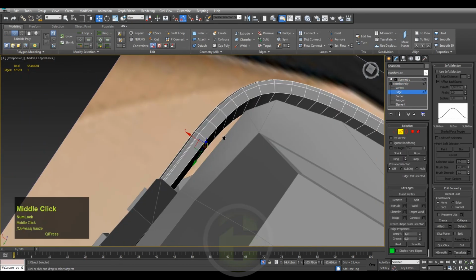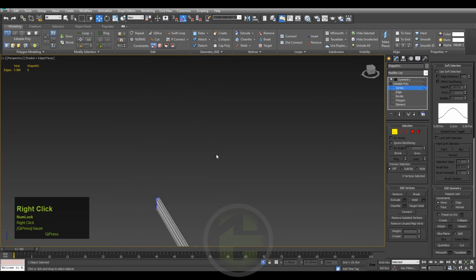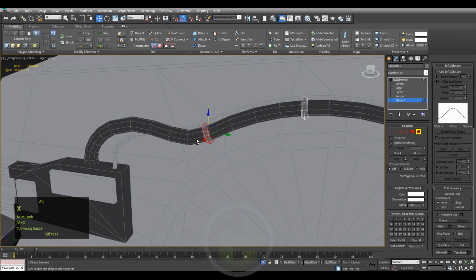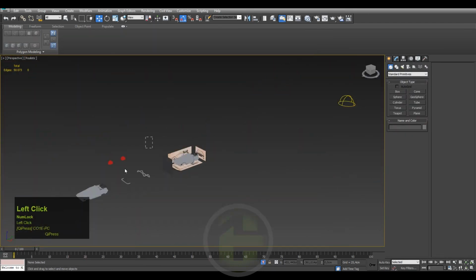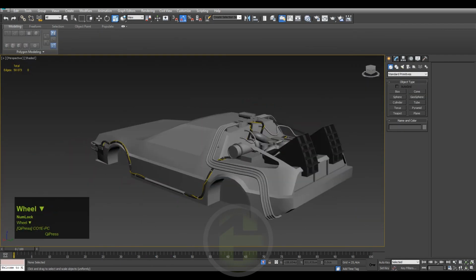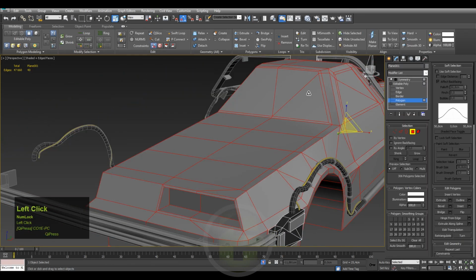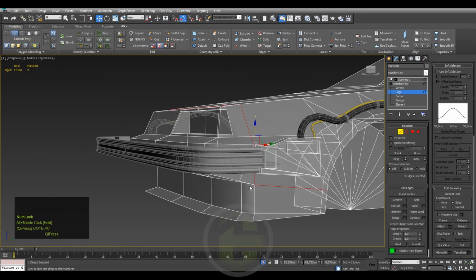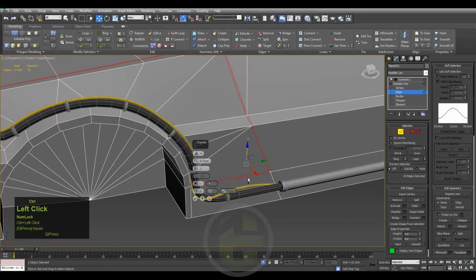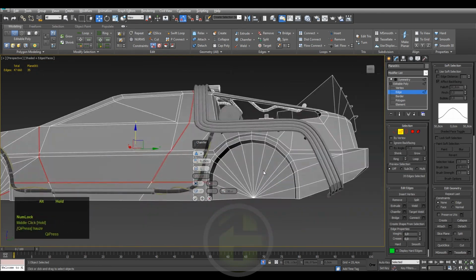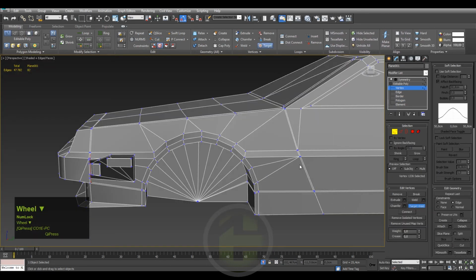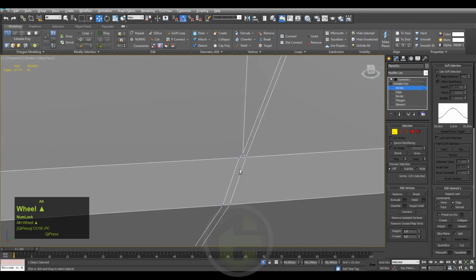And another thing, you see, I modeled this before, the parts of the lines on the top of the car and the front of the car, but later I rebuilt those parts because I wanted them to look more realistic. Now I chamfer the edges to build the separated parts of the car.